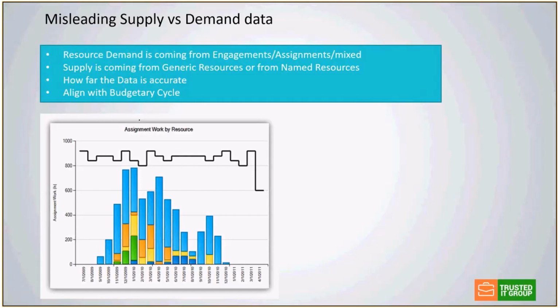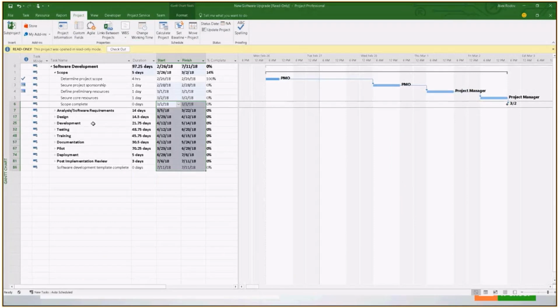So, we briefly already talked about this, but basically the information that is coming from either resource plans or the engagements or the task assignments needs to be really consistent, and preferably needs to be at the same level. There's different ways you can restrict or enforce this in the tool, but basically the process should really be driving this. And let me show you one trick in MS Project that tells where the supply and demand data should come from. Well, primarily the demand data.